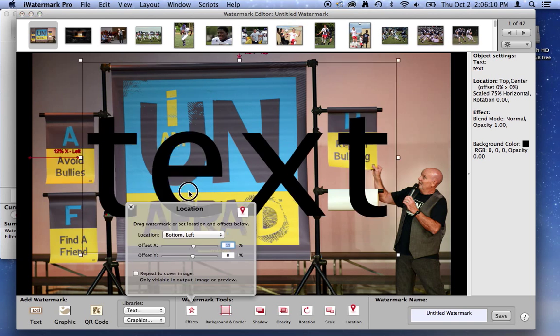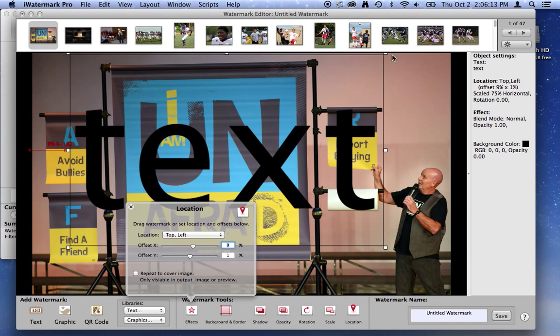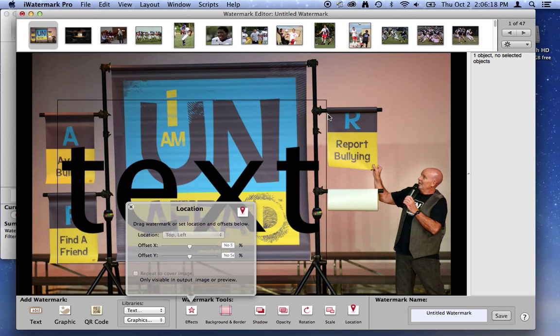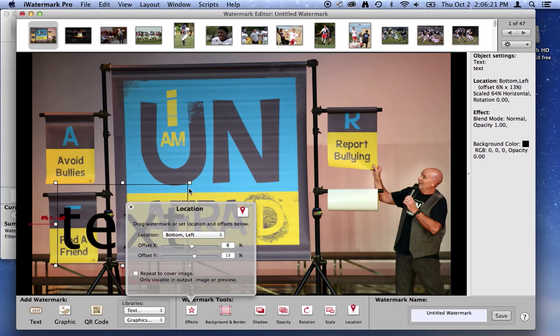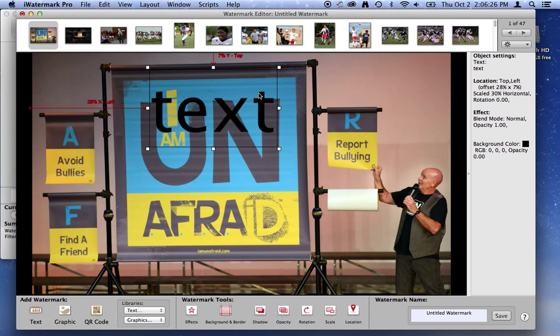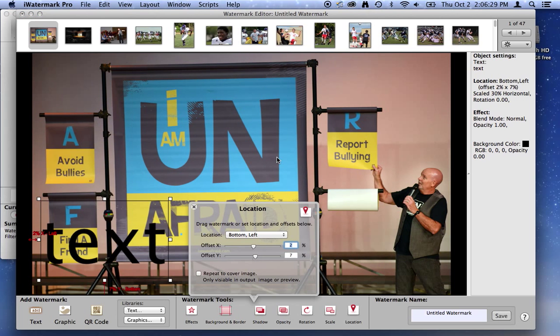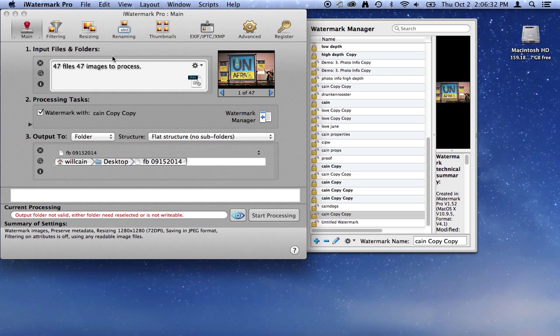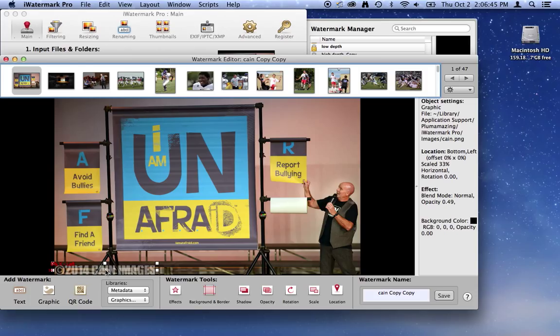Save. It'll show up really big. You can resize it by dragging. At least you should be able to resize it. Yeah. Clicking on one of the white boxes, resize it, move it anywhere you want on the screen, or on the image actually. I'm not going to do that for this though. I'm not going to save this because I already have my stuff figured out. It's already set up. The watermark that I've chosen is this one here, and I'll show you what it is. It's just a watermark, copyright 2014, Cain Images.